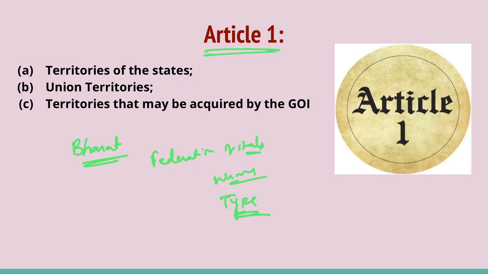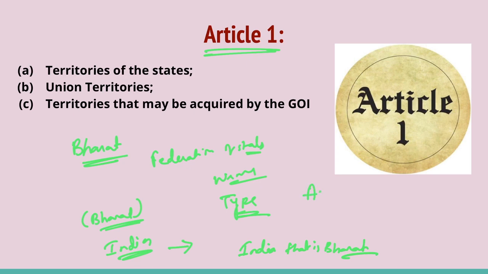There was no unanimity in the Constituent Assembly with regard to the name of the country. Some members suggested the traditional name Bharat, while others advocated the modern name India, and hence the Constituent Assembly adopted a mix of both names: India, that is Bharat. Secondly, the country is described as a Union, although its constitution is federal in structure.